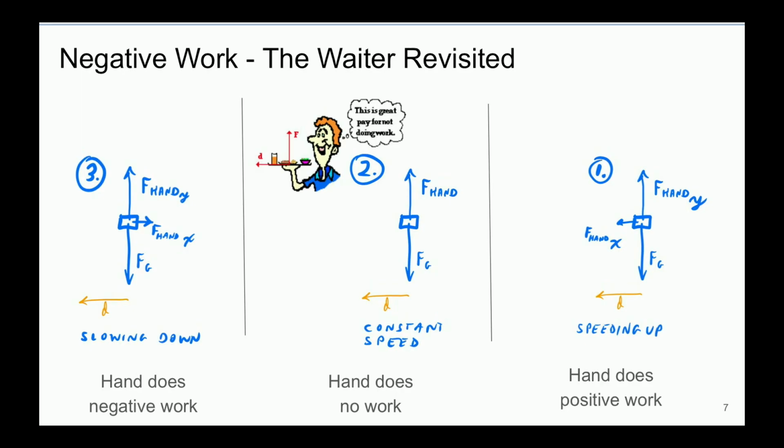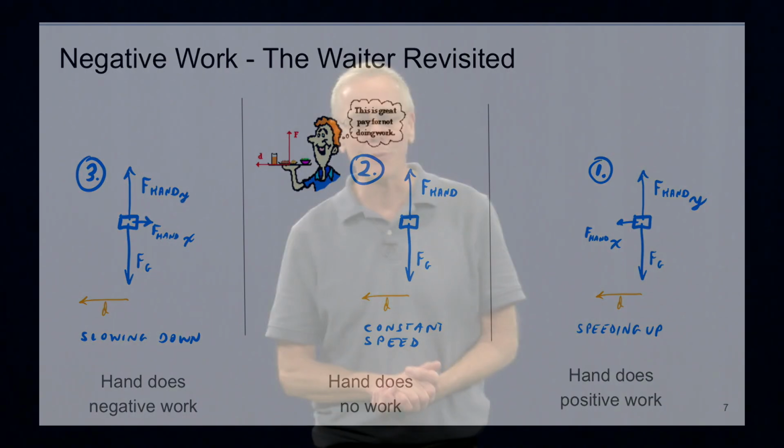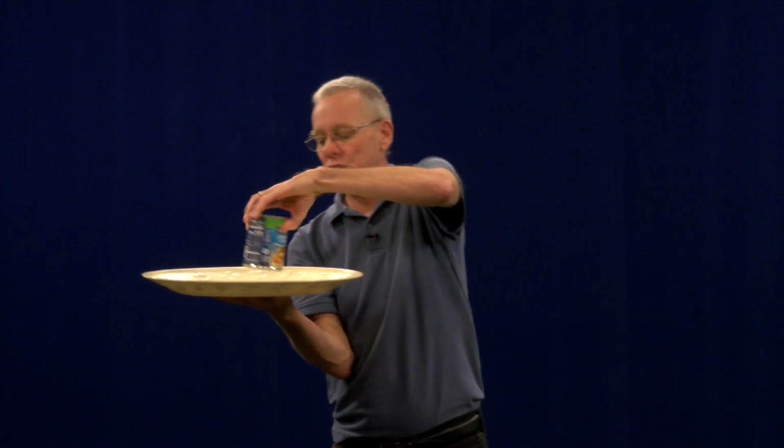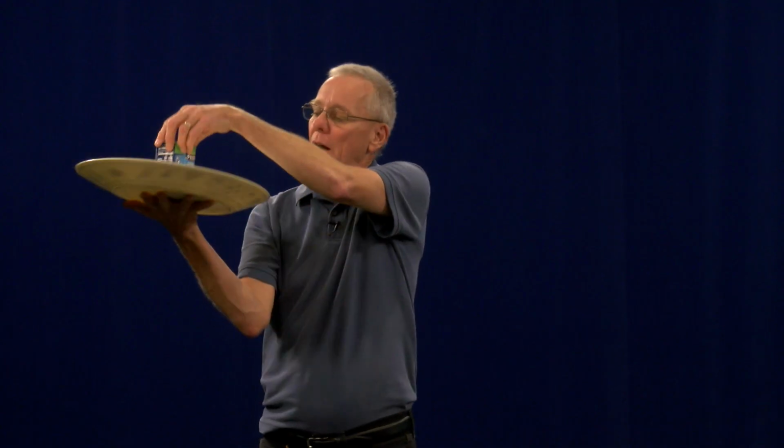Moving on, I'd like to revisit the waiter problem. In one of the homeworks, we had a waiter carrying a tray. I will deliver this Progresso savory chicken and wild rice. They don't pay me for these advertisements. I'm going to deliver this to the table. I am the waiter. I am moving out of the kitchen. I want you to see this in three different parts, okay? First, my getting started, then my walking at constant speed, and then my coming to a stop. Okay, so here I go. Getting started, walking at constant speed, coming to a stop.